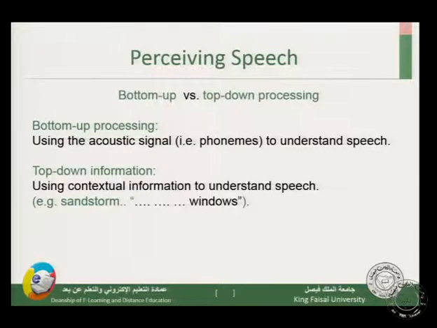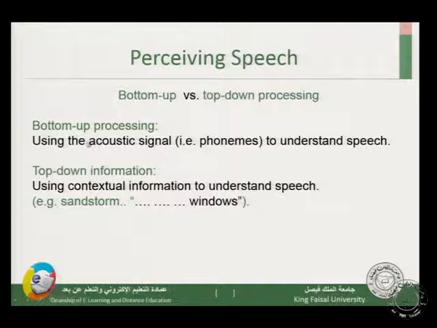If it is difficult for you to remember which one is the context and which one is the sound, I'm going to give you a mnemonic which helps you to differentiate between them. Look at the word top. It starts with T. The word context ends with T. So context, top. So this is going to help you remember or differentiate between top-down and bottom-up. Top-down begins with T, the context ends with T. So this helps you remember that the contextual information is top-down information.